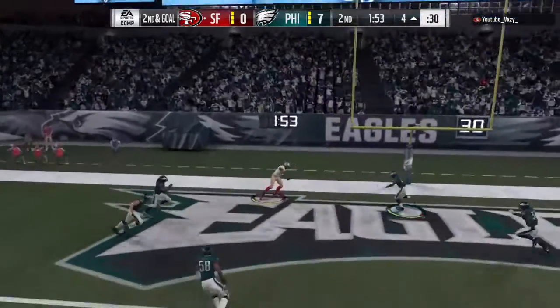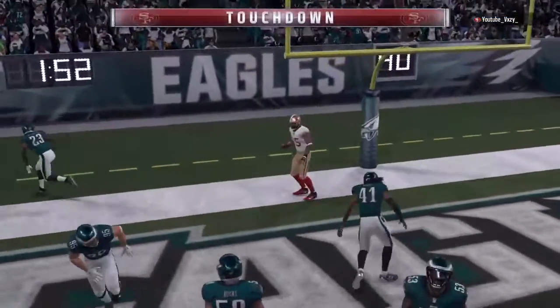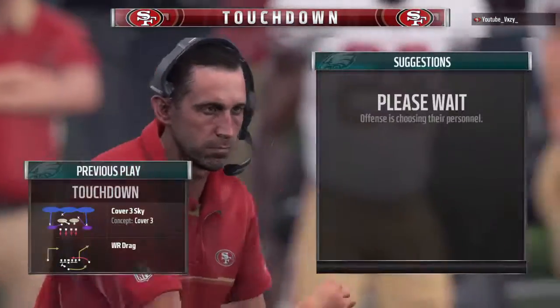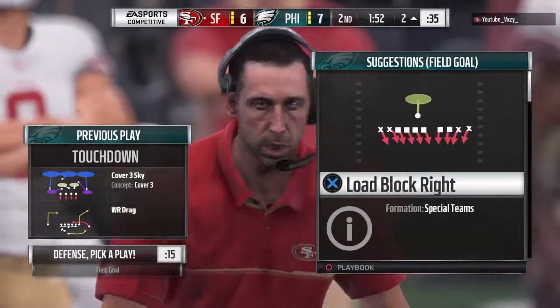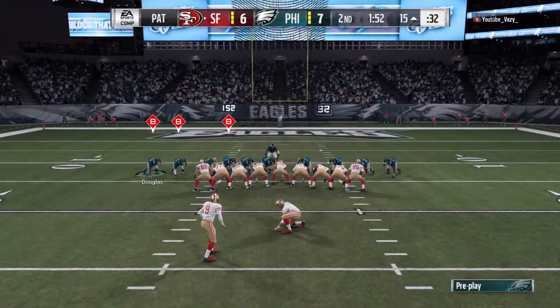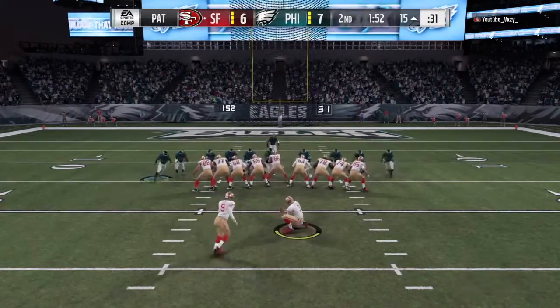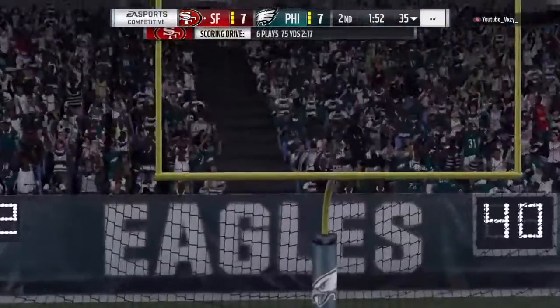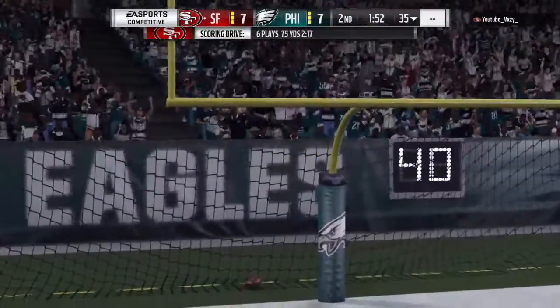Looking to throw. Garoppolo. And he hauls it in the end zone. Touchdown, San Francisco. Pierre Garçon from 4 yards out. And the 49ers are within an extra point of tying this thing up. It's good, and we're all tied at 7 apiece.